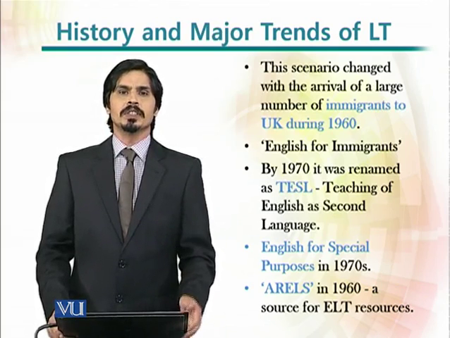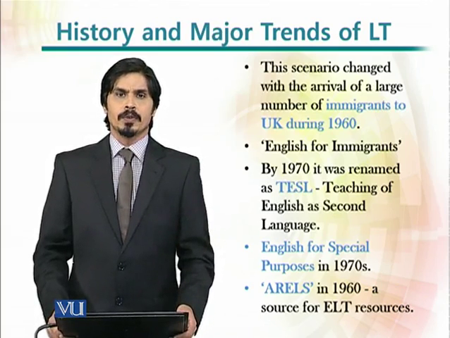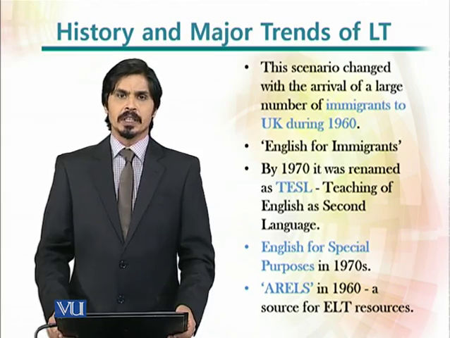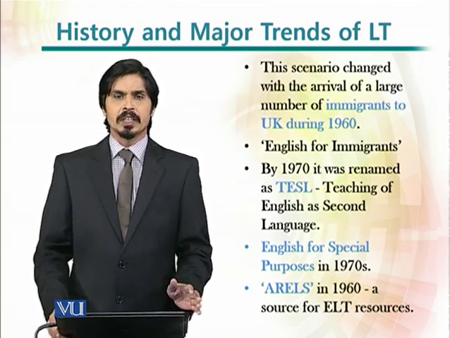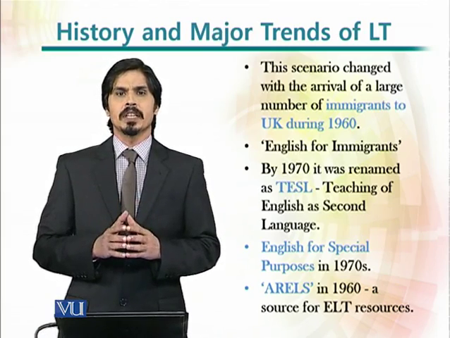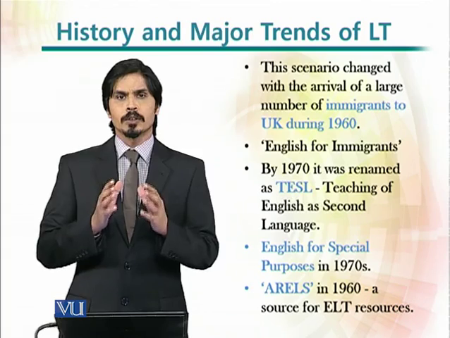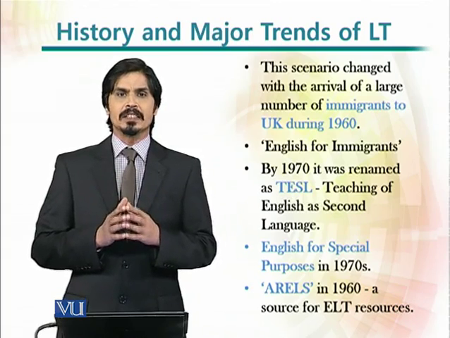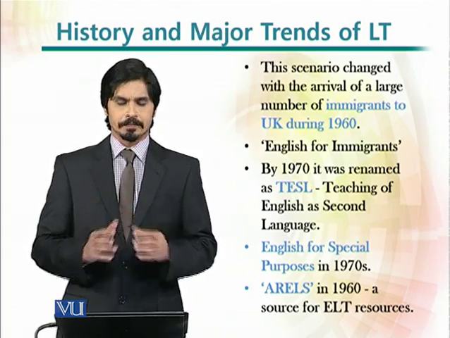And then we could see English for special purposes in the 70s. And then we could see an association for recognized English language schools in the 60s and 70s. And this association actually is important for the reason that it became an important source for the materials related to English language teaching.